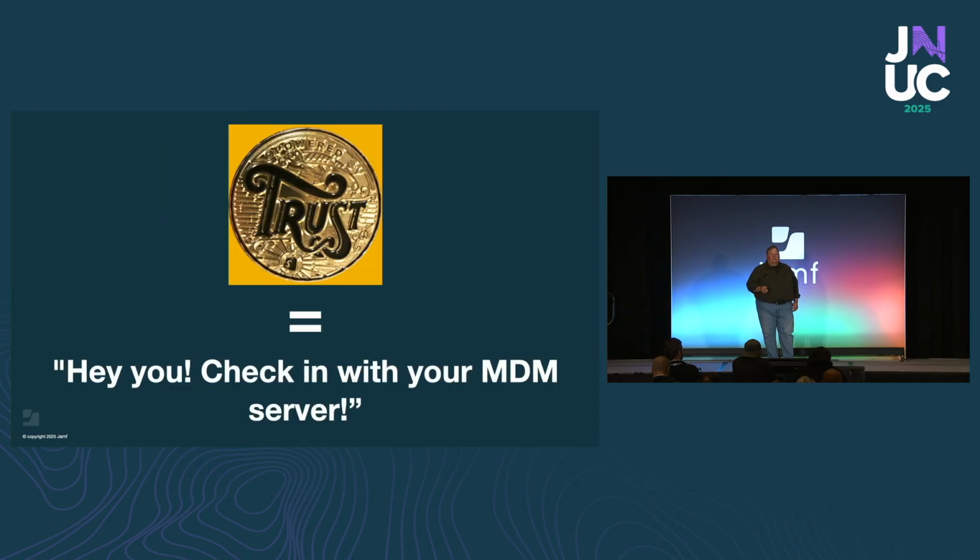So one thing that's important to understand is that no management data ever goes over APNs. APNs is only ever used as a trigger mechanism to make the device ask its MDM for commands to run. So this genericness is what allows APNs to be used by everybody who needs to send push notifications, because APNs is only ever telling the device to check in with what originally generated that notification.